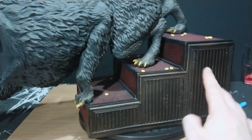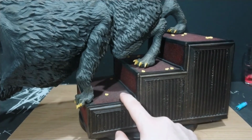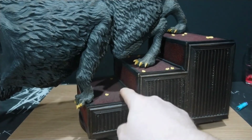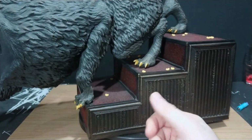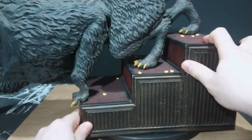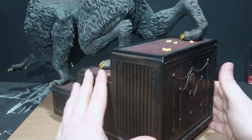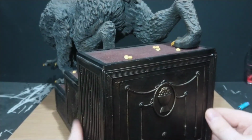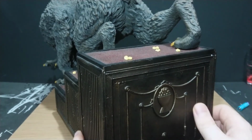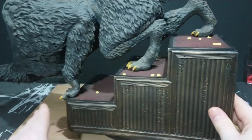It's kind of like a wood panel-y bronzy effect. And the stairs are a lot redder than I initially thought they were going to be, and it's got a weird texture to it that gives it that carpeted look. I've got to do this very carefully because this paw of the werewolf comes out a very, very long way. So I'm just going to turn it here, just so you can see this detail on the back, which is also very nice, very old school cinema look. And basically we've got the same on the other side.